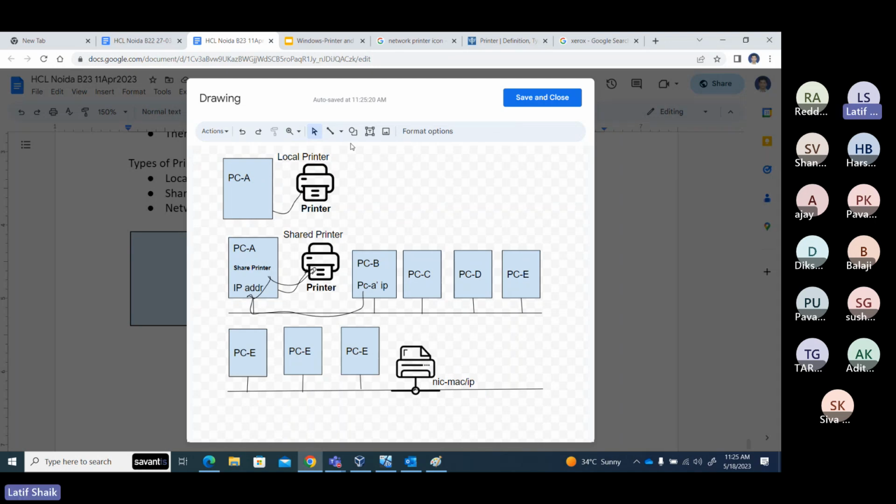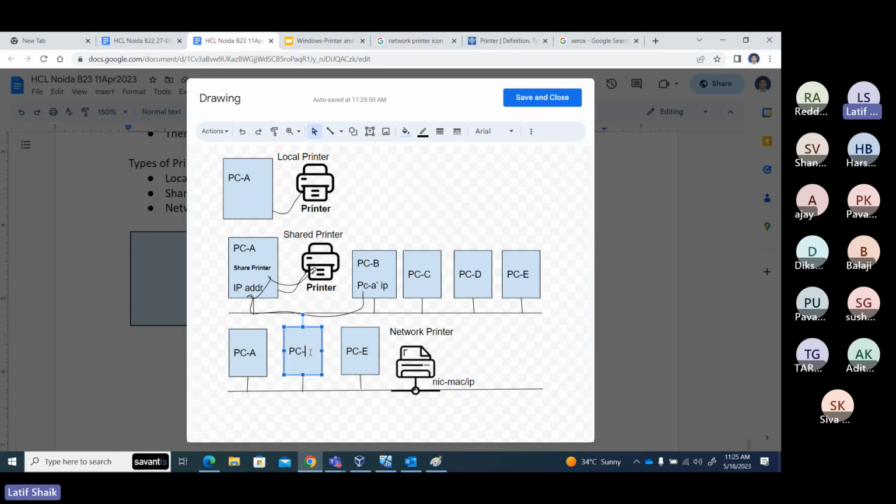It means the printer is directly connected to the network. It contains an RJ45 connector, so we can connect it directly. The same way you connect a normal desktop, we can connect it to the system.